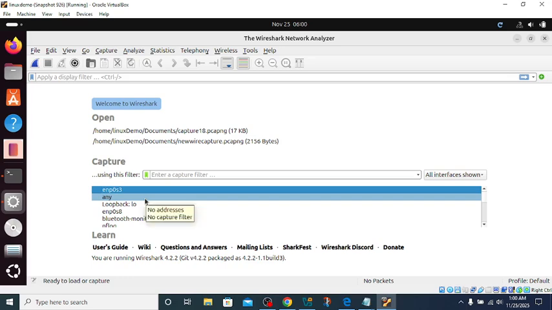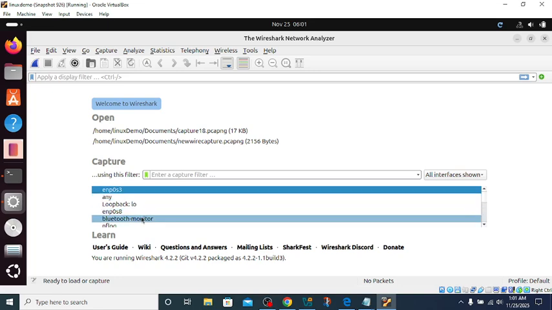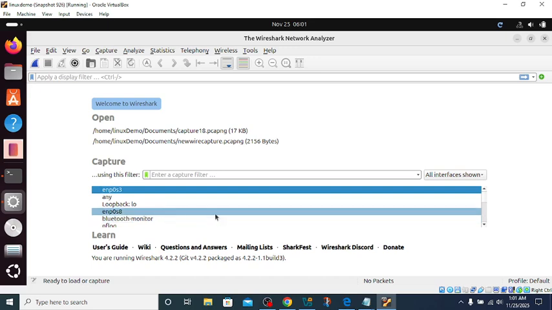Any is if you want Wireshark to capture traffic from all the network interfaces within that same network. So you use any, and for Ethernet or a specific interface, then you use that one. And you see the one for Bluetooth. This also is for Ethernet.